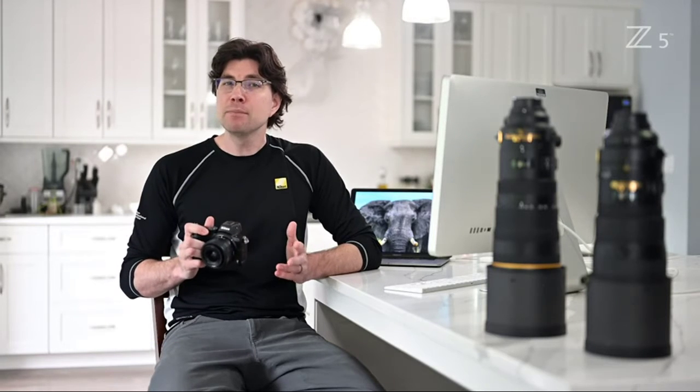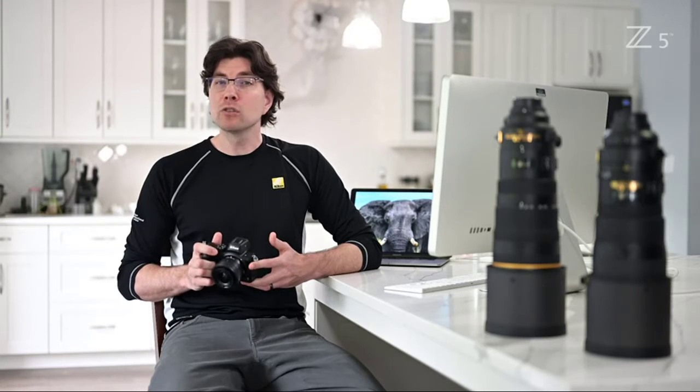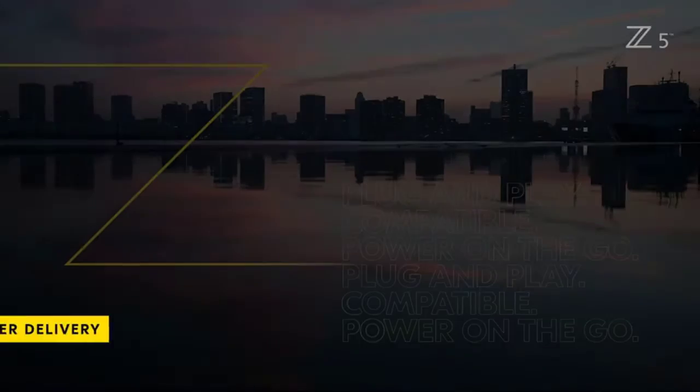Now, the first thing many users expect to be changed for an entry-level model is the EVF, but you get the same size and resolution of EVF in the Z5 as you do from the Z7 or Z6. So when you're doing your homework and researching the Z5, make sure you go into your local camera store and try this EVF and see how good it truly is.